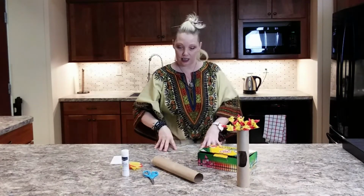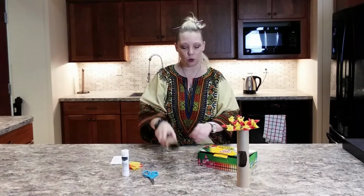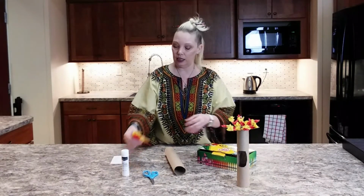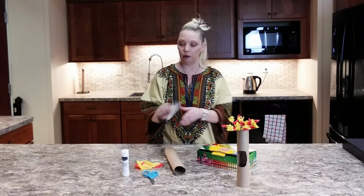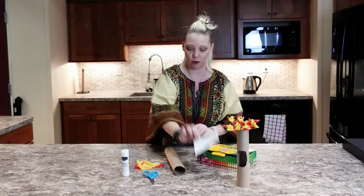So what you're going to need to make this craft, you are going to need, of course, a paper towel roll. You'll need your crayons or colored pencils to color in your cute squirrel. You will need some little pieces of crepe paper that we're going to ball up and glue right onto the top of there. And of course, the guest of honor, your cute little squirrel.